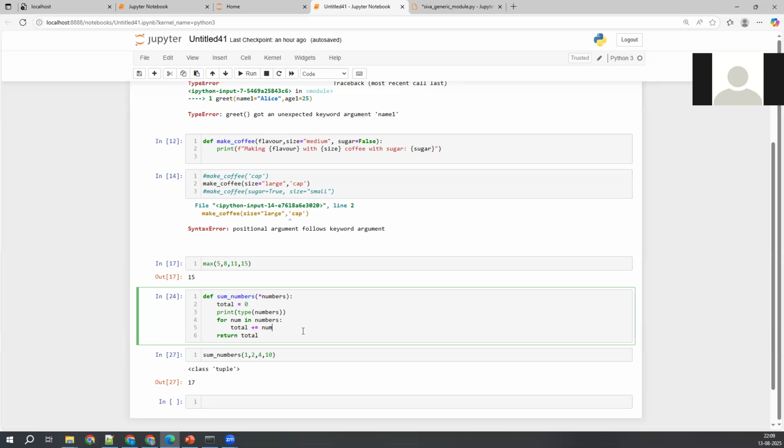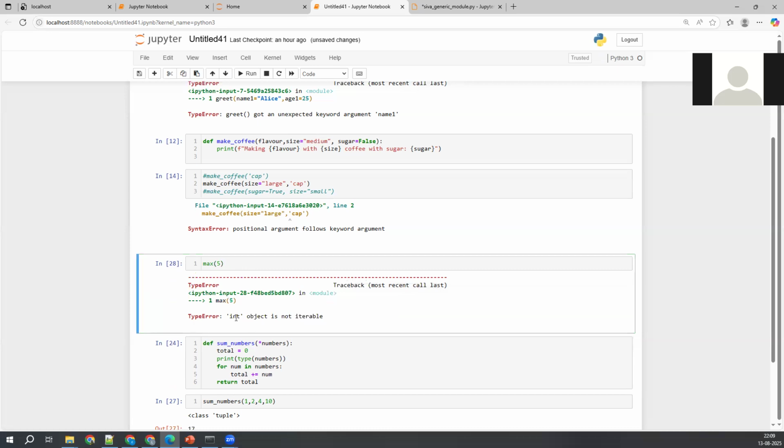But for the tuple, each individual element we can't take it, right? For the tuples, individual single element we cannot take it. So let's say if I pass only one value to the max function, what will it give? It will say that int object is not iterable. Correct. See, because only one value you're passing, right? In the backend, how does it have to consider? Tuple, right? If you pass only one value, is it an iterable object? No. Clearly it is throwing error, right? So it cannot actually create a tuple in the backend.